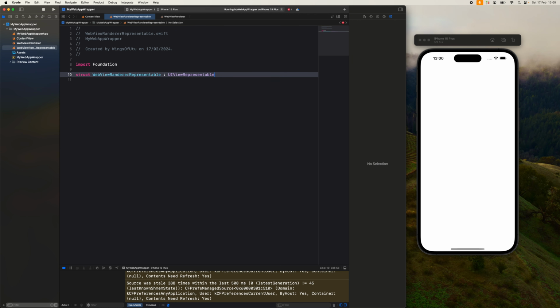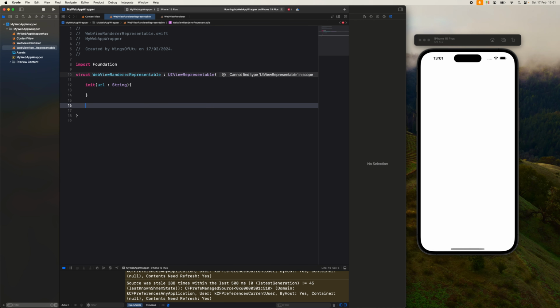And now we need to override a couple of things here. One is our initializer. Obviously, when we use this, we want to make sure we pass in a URL to it with SwiftUI, so it loads that particular URL, but it could be your web application. In my case, it's going to be Google, for example. So that's for that. Next thing is there are two other functions that you have to override.